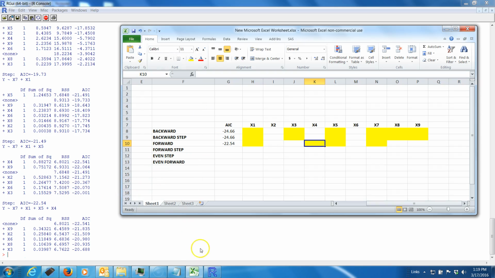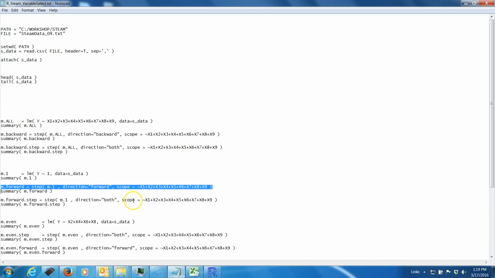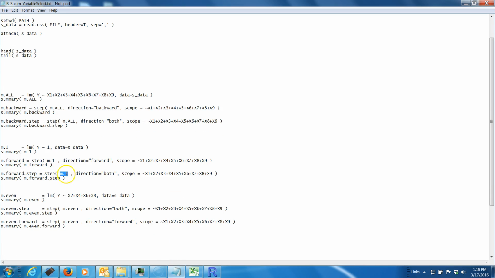Now let's do a stepwise selection. Come down here, and I'm going to put M1 in there again, and I'm going to go in either direction, throwing stuff in and taking it out. These are all the variables that either are in the model or I want to consider putting in the model. So let's see what happens this way.